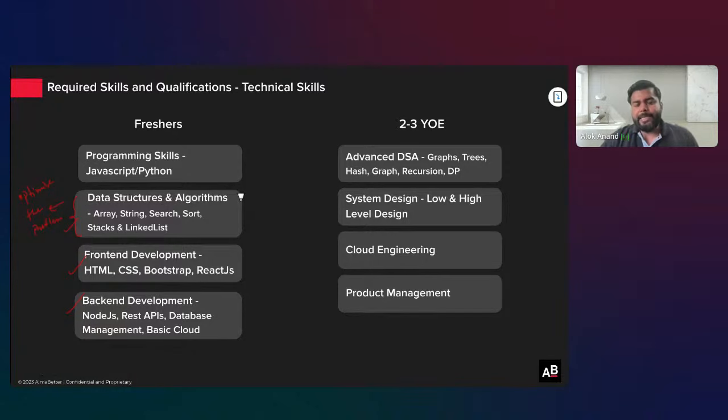Learning DSA gives you that mindset: okay, the current code is taking, let's say, a time complexity of O(n square). All these things you will learn. How can I maybe make this O(log n)? How can I optimize my code? That is something very important. Some questions, if you solve them in a normal manner, will take billions of years, but if you change something, it will take just 5 minutes. These are the logics which you learn when you go through DSA, and that's why it's important.